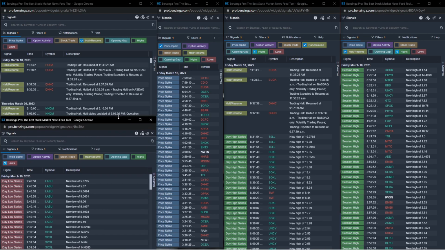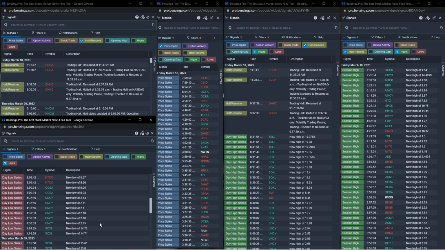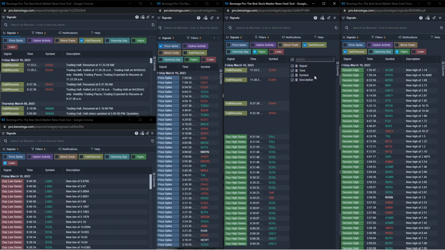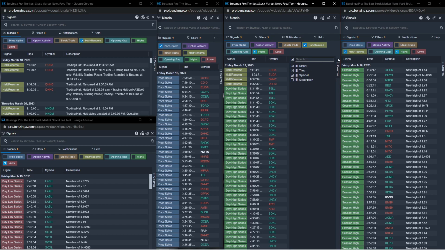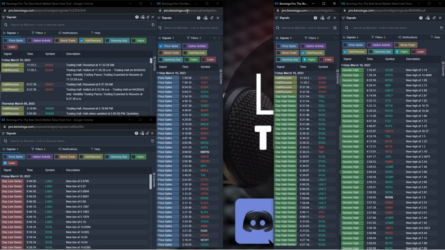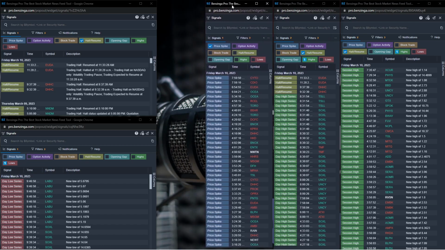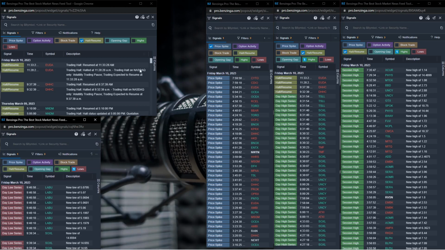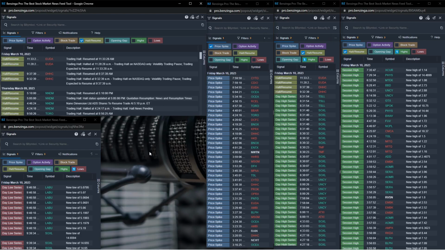So at this point, we have a full page of information just using the signals. And again, you can turn off the columns by just clicking on the column and either unchecking those boxes or rechecking them back on if you want that back on there. But to condense some of these scans, you can just turn off the description and you can shrink the scan up, because we know what the information on that scan should be, right? We know that it's making highs. So sometimes we don't need the description. So that's a good way to condense down these scans. And then it's just a matter of resizing them to however you think is going to suit you in your style of trading and really give you the edge and advantage in this market. So these scans are really our radar, and they're going to detect where the value is in the market.